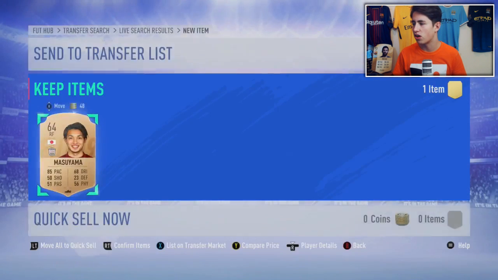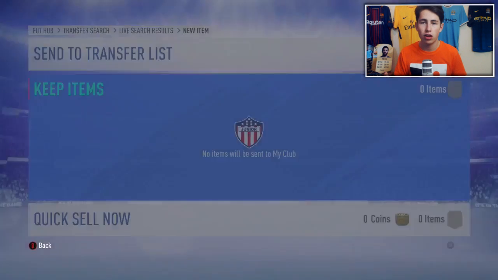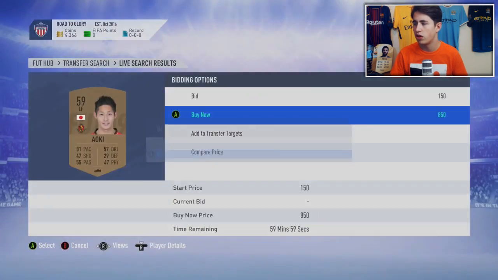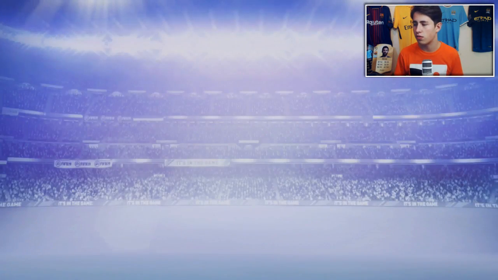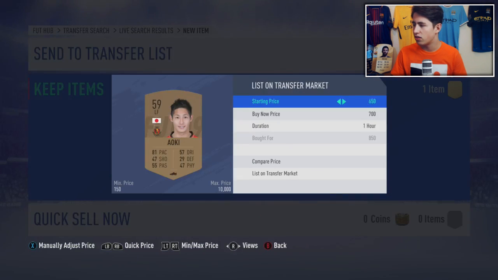And we've got another bronze card right here, a Masuyama, for 900 coins, and I went ahead and listed him for 1.2k. Wasn't making huge amounts of profit, but still about 250 coins is always good, especially at the beginning of the game. And we get another bronze card right here, this time in left forward, 850 coins, and I think I list them up for quite a similar price right here. But again, I'm making good profit just quickly really with these cards.